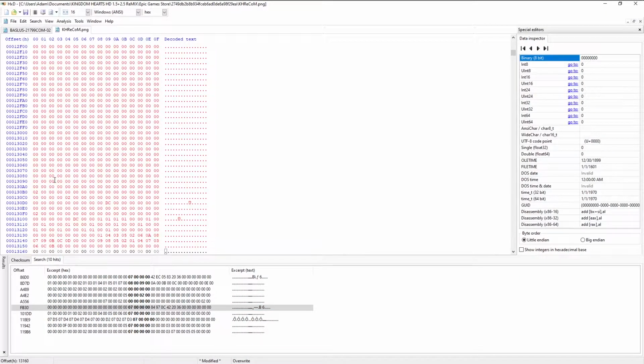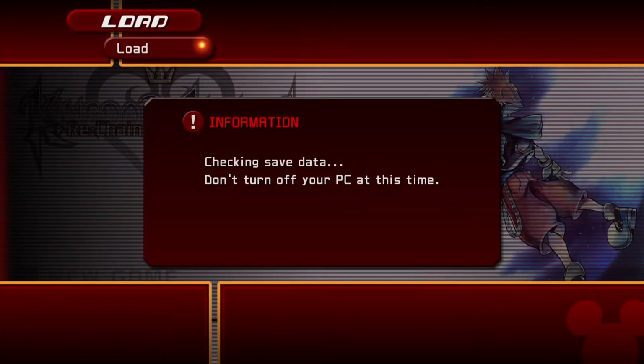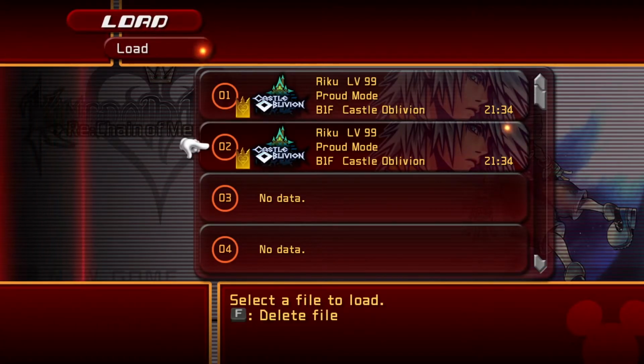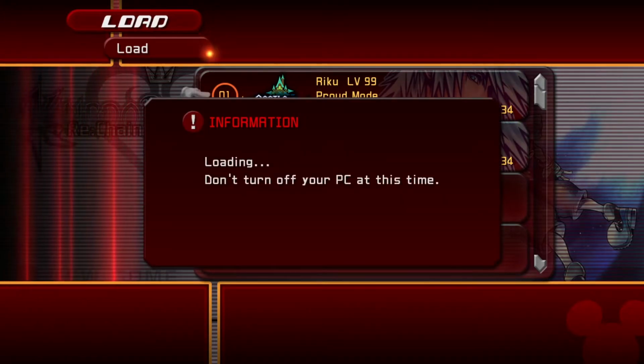If you don't understand, I can just tell you that save slot 1 is offset 86D0, and save slot 2 is offset FB30, and so on. Now if we load up our save, we can see I have 2 identical saves, and now I'm in Riku's story instead of Sora's at the end of the game. The injection was a success.